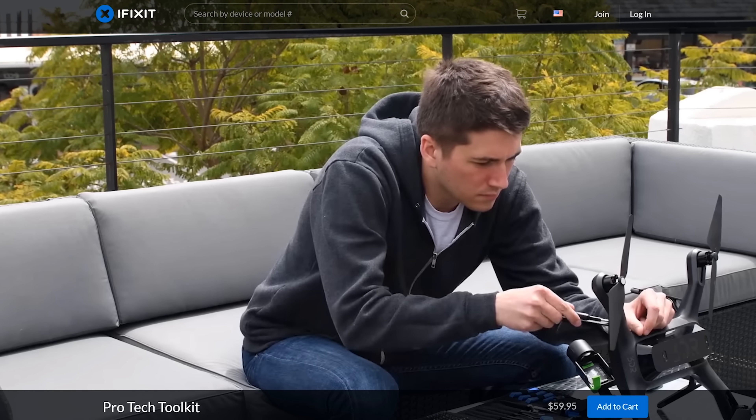iFixit is all about taking stuff apart and teaching people how to fix things. They have tons of free guides available at iFixit.com and they've got the tools you need to make it happen. Their Pro-Tech Toolkit is now only $60 with tons of great features, including their 64-bit driver kit, a wide variety of safe opening tools, suction cups to pull displays apart, their rubber handle Jimmy pry tool, metal spudgers, ESD-safe tweezers, and a safety strap — all backed by their lifetime guarantee. So go over to iFixit.com/Linus and get the fully loaded Pro-Tech Toolkit for just $59.95.